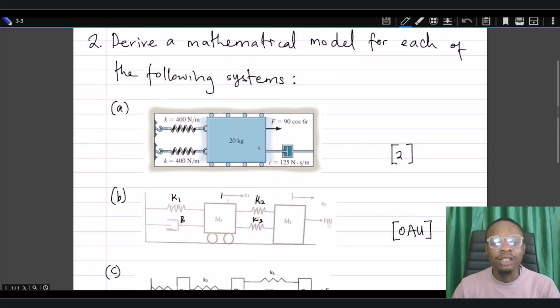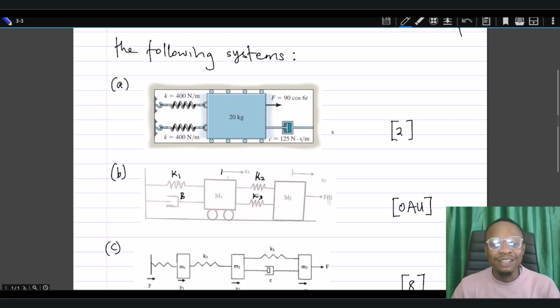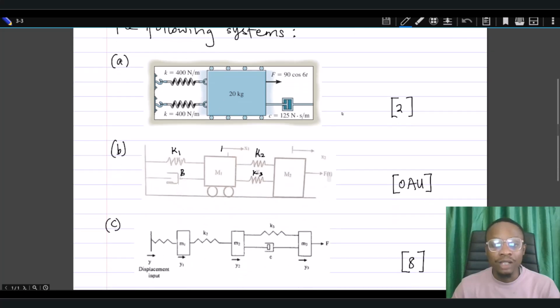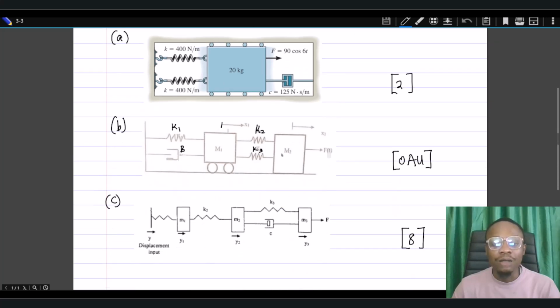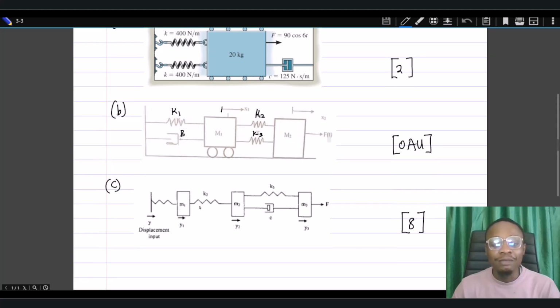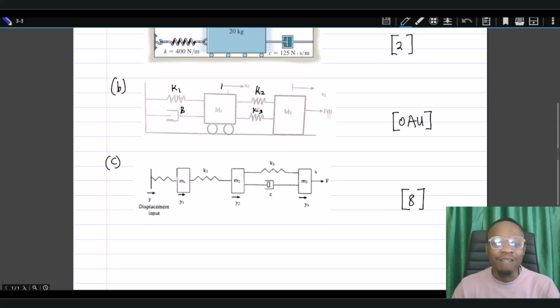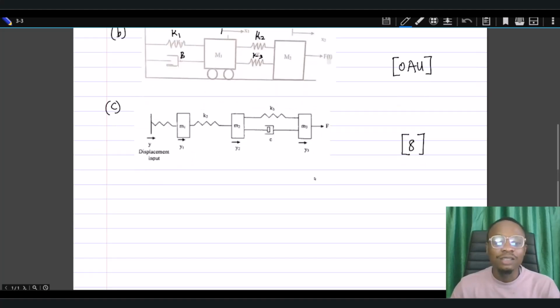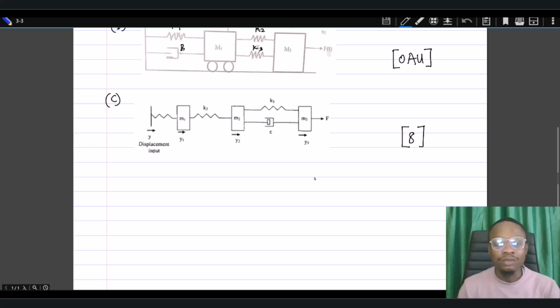Right here again. So what is so special about this? In this case, we have this restricted at two ends. Also, we have two masses here. Here we have three masses, so we could have things that get complicated like this. But the idea, the approach, the concept is still the same as what we have applied before. So let's get into it and see how this works.